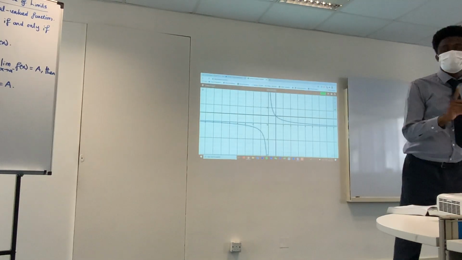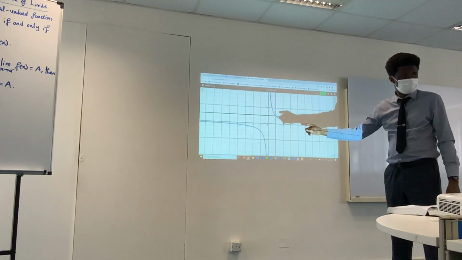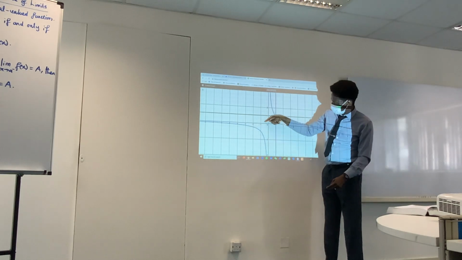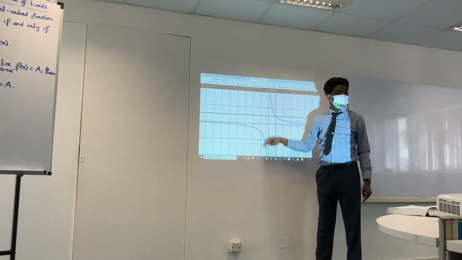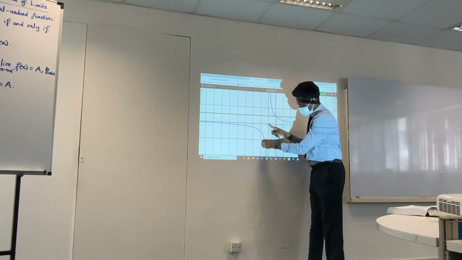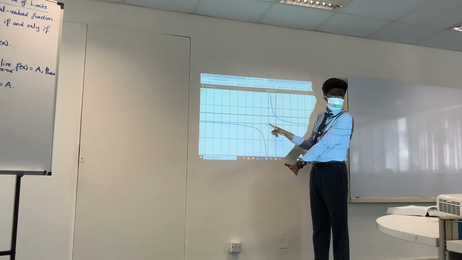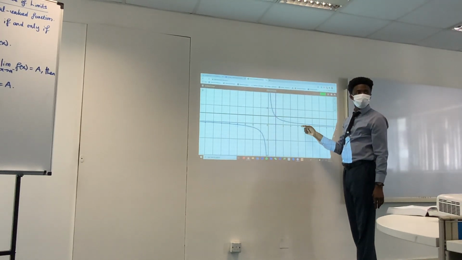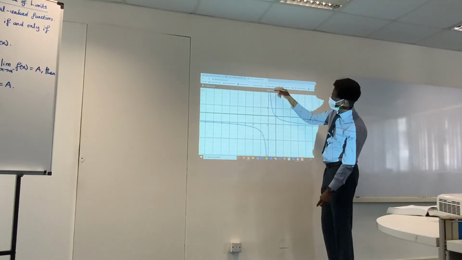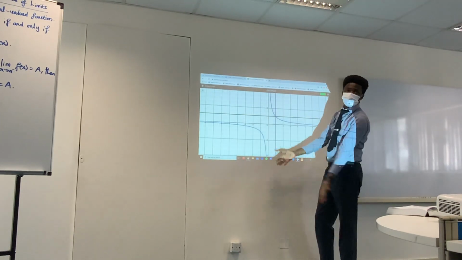Understand? So for the case of when it approaches 0, you can see that clearly even from the graph. As x approaches 0 from here, y is approaching what? Negative infinity. This is going down. It doesn't cross, so this does not take over. And when this is coming from here, this is going up, positive infinity. So you can see the first limit is down, the second limit is up. Both of them don't even meet.